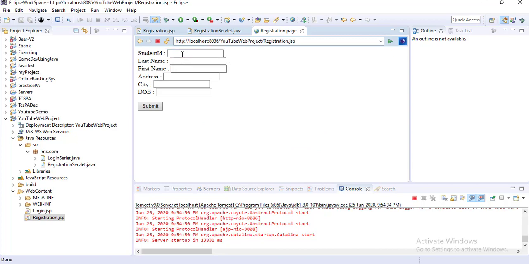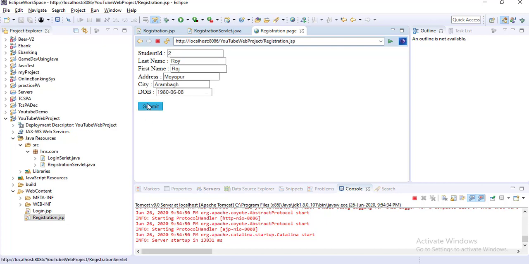And fill up with proper values. Student ID suppose 2, last name is Roy, first name is suppose Raj, address is suppose Mayapur, city Arambagh, and date of birth is suppose 1980 06 08.